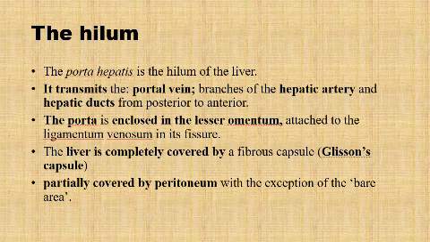This porta is enclosed in the lesser omentum attached to the ligamentum venosum in the fissure. Of course, we are going to see its structure. You will understand it. The liver is completely covered by a fibrous capsule. I think you know this fibrous capsule, we also call it Glisson's capsule. Partially covered by peritoneum with the exception of the bare area. In the next slides, we will see about the bare area. You will understand it.